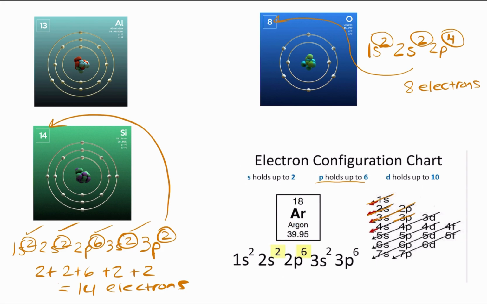So that explains the energy levels of electrons and how to write out an electron configuration. And even with these photos, we still have the same concept. First shell holds 2, the second shell 1, 2, 3, 4, 5, 6, 7, 8 holds a maximum of 8. And the fourth shell, we only just have 4.